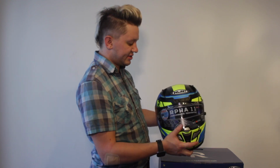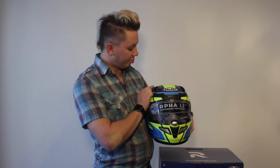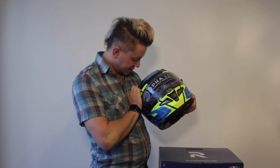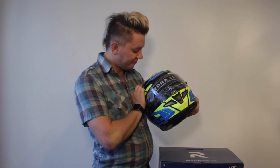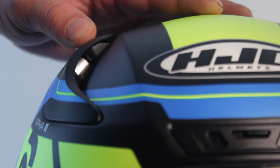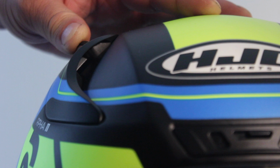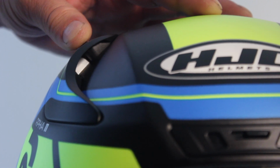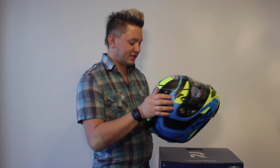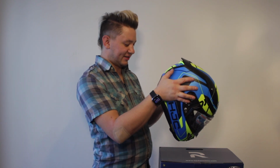So the top vents normally are a two position, just like these vents so far. But in this case, it's, let's see, 1, 2, 3, 4 position. 4 position on either side. So you can control either side, and it has 4 different settings. So if you want all the air, you can have it on position 4. If you want no air, you can have it on position 1. Oh, that's so cool. I love that right off the bat. Oh man, I am so glad I bought this helmet.